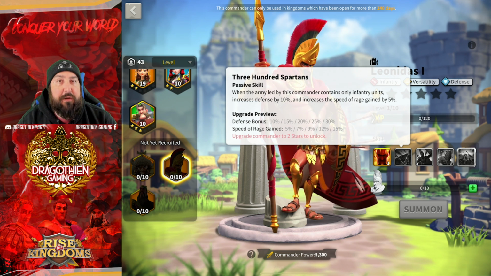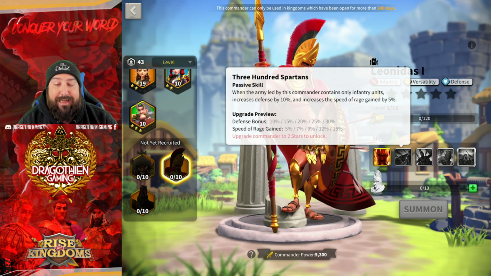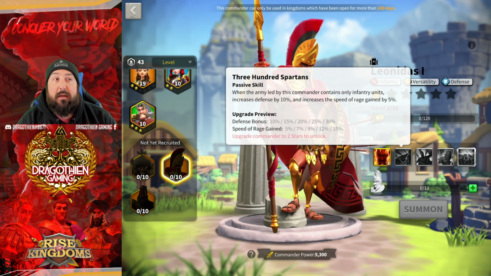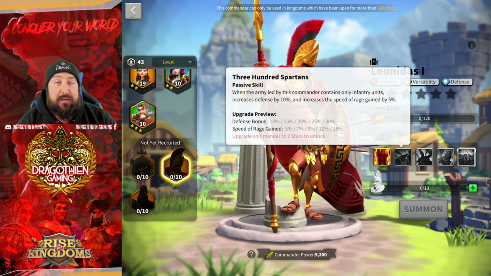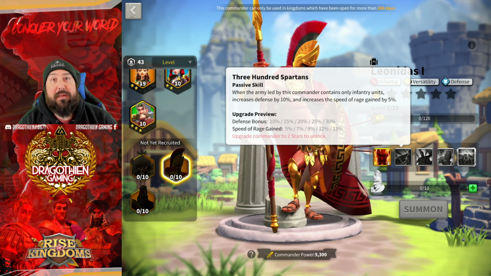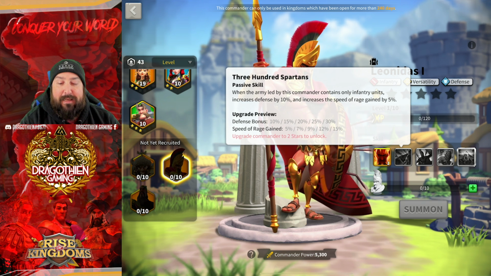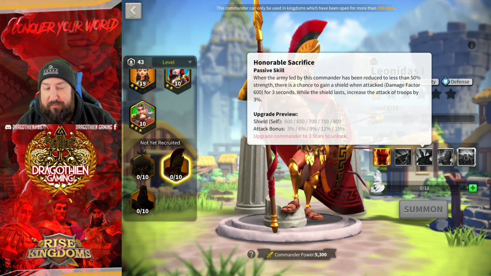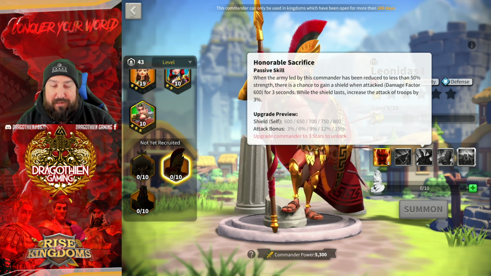That's huge. That's double what Richard gives you. And it increases the speed of rage gained by up to 15%. So huge rage regeneration bonus, massive defense bonus. I hope you can kind of see where I'm going with this on who I would like to pair Leonidas with. And I think shields are involved, if that makes sense. Well, at least the animation is a shield.